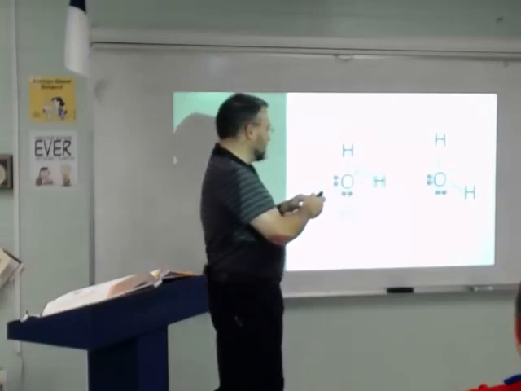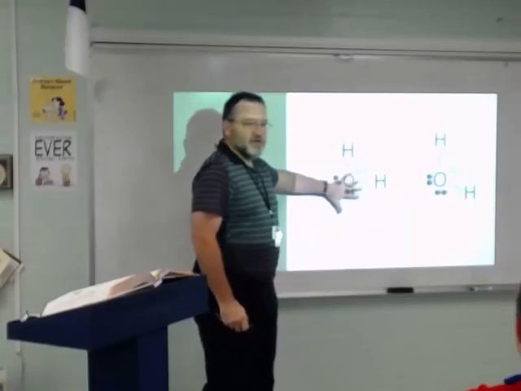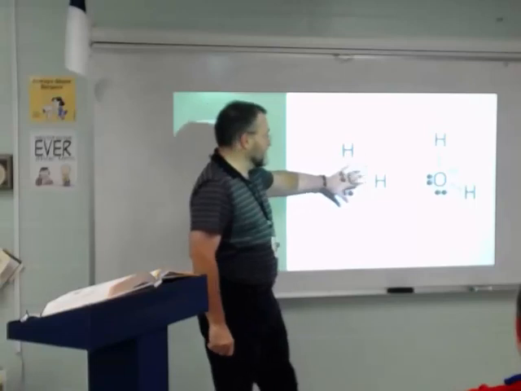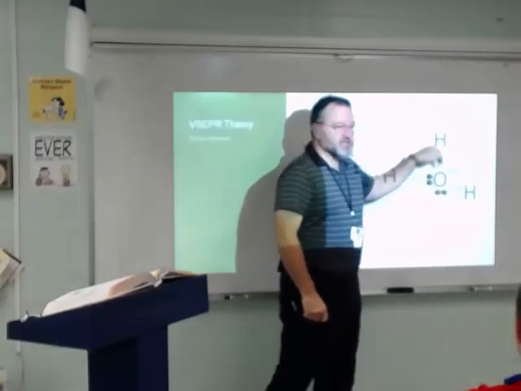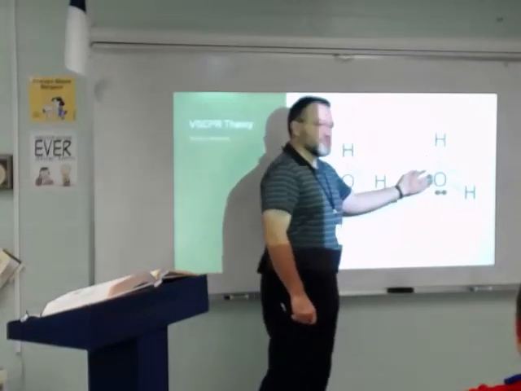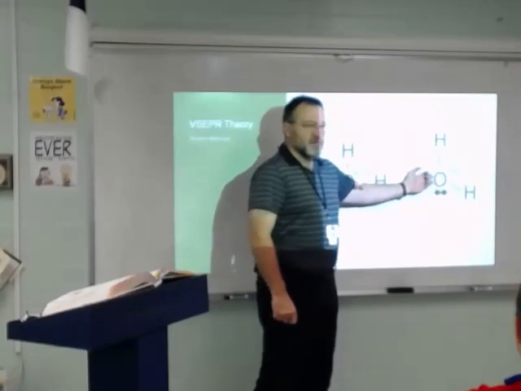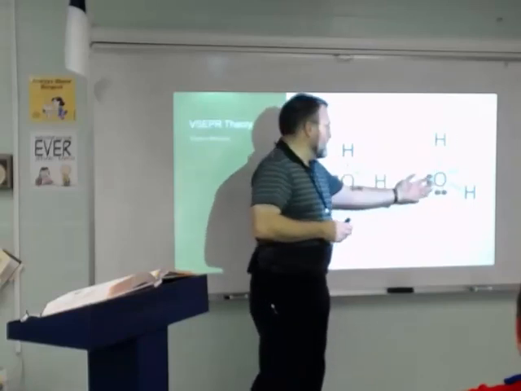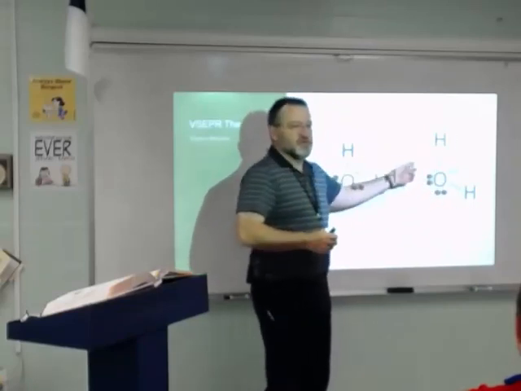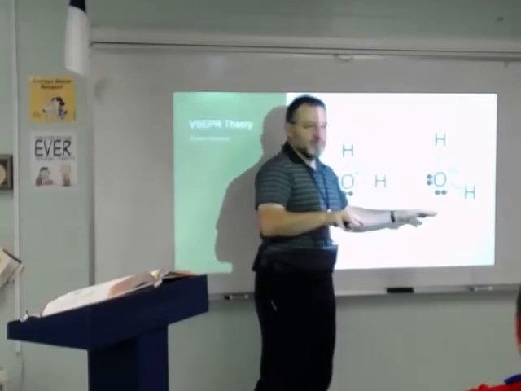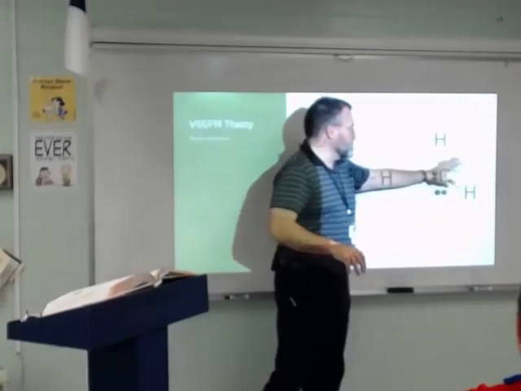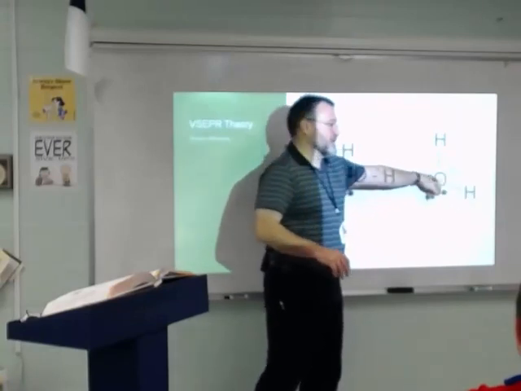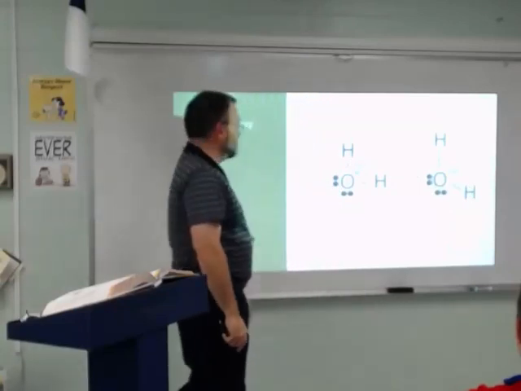Now let me go back to this one more time. In this diagram here, this is still 3-dimensional. What you notice though is that we're able to draw these 2 bonds in the plane of the board, and these 2 unbonded pairs we're just representing in those locations. They're actually offset. They're not perfectly flat in the board. One of these unbonded pairs would be kind of forward a little bit, one of them would be kind of back a little bit. That's not the point of the lesson here. The lesson is to determine what is the shape and what is the angle between the bonds. So the angle between the bonds and the unbonded pairs is not at issue right now.